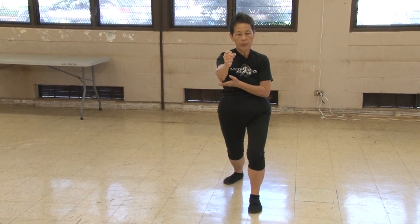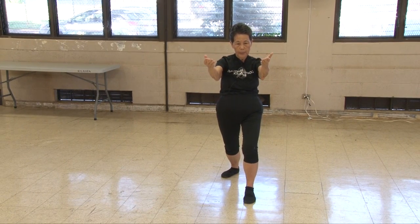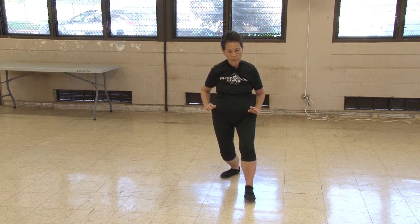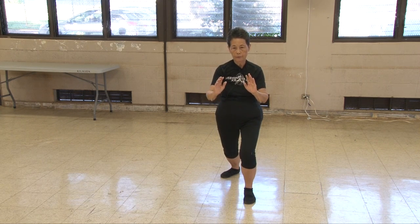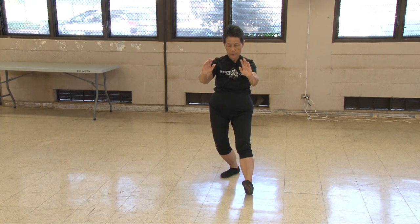Home stretch, touch, open your fingers. Shoulder width away as you roll back, sink, then power up and power forward. Finish it off. Sit back, sit down, lower.